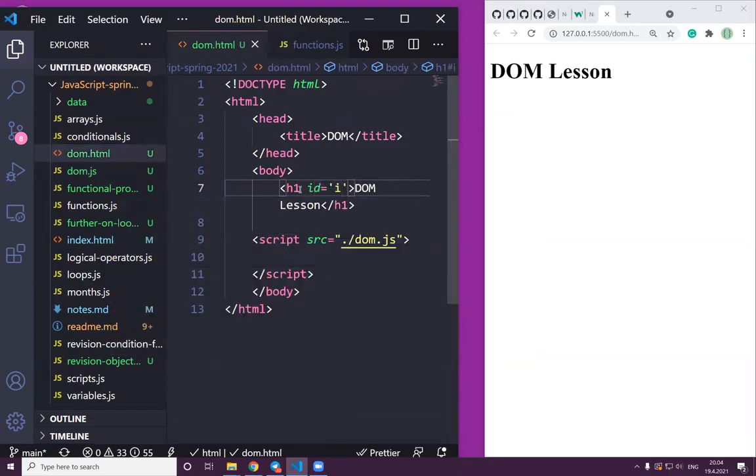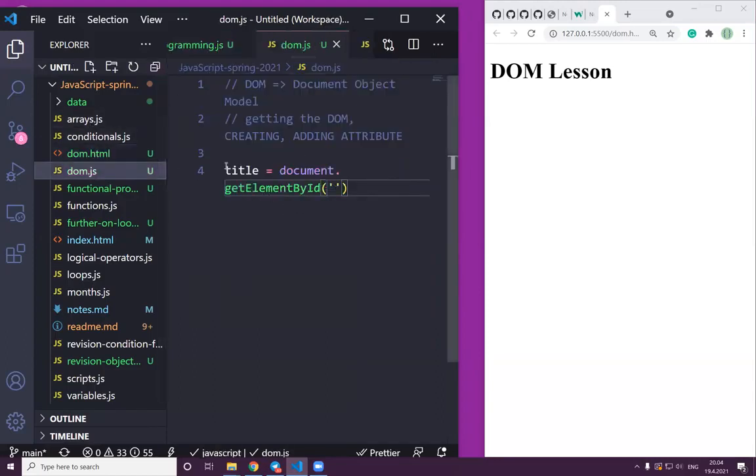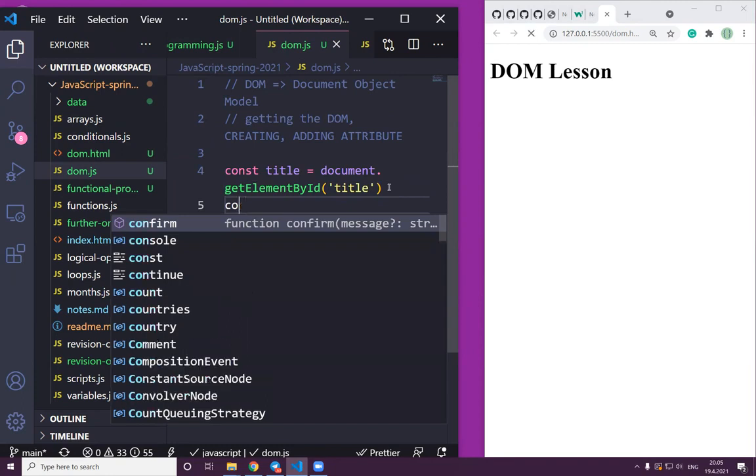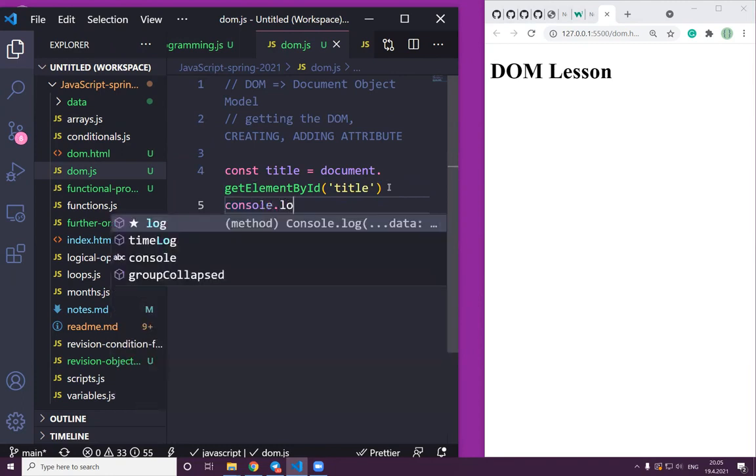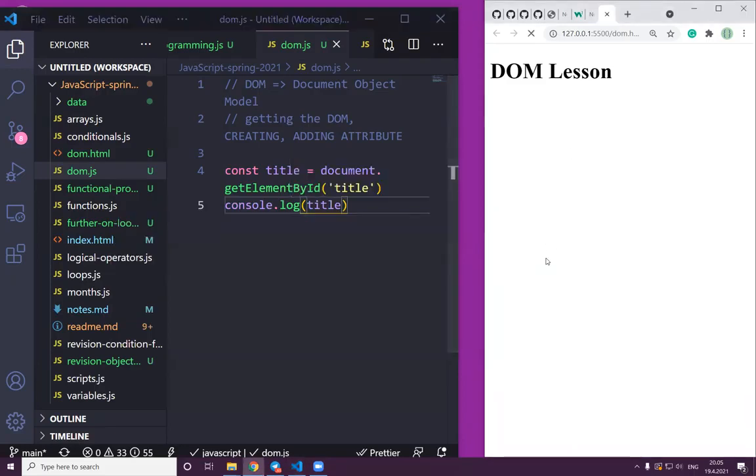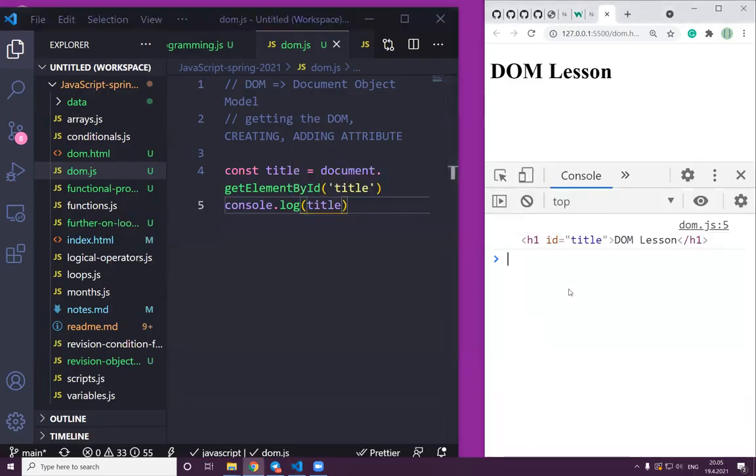I call it the same thing, title, so I can't get confused. So const title is equal to document get element by ID, and the name of the ID is title. This one is my variable name. Let's console log the title and see what's happening. Oh, have you seen? That means I managed to capture it.